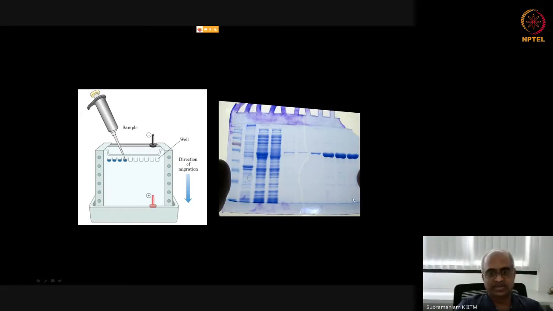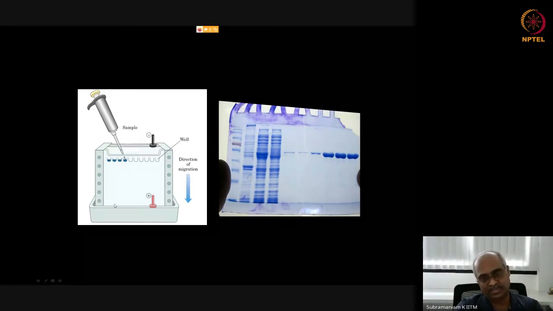And such a gel is what you are seeing on the right here. So here you have what are called the molecular weight markers, or molecular weight ladder, because it appears like a ladder. These are reference proteins whose molecular weight we already know, and some of them are covalently linked to a different colored dye. For example, this appears brown because it's a pre-stained marker. To visualize these pre-stained markers, you actually don't need to do the staining and washing, de-staining process. So they are visible even while migration happens.